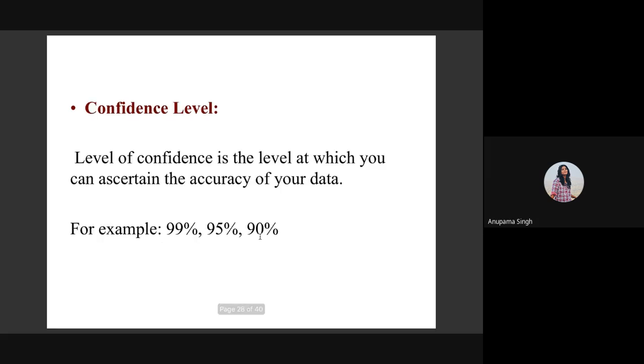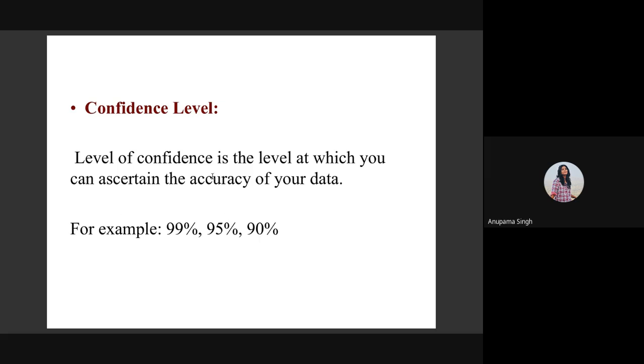Okay. Then one important term is confidence interval. Now, level of confidence, or confidence level, we call it. Confidence level is very important to know, because a lot of calculations and even the testing of hypothesis depend on it. If we know how much confidence level we require, then the study can be effective, right? If it is a medical study, then the confidence level should be more, and if it is some different study, it can be less.